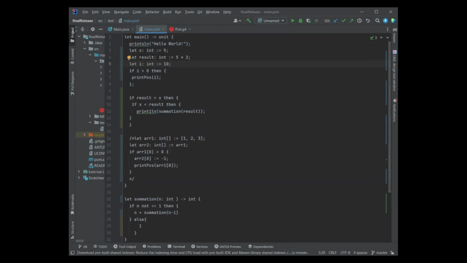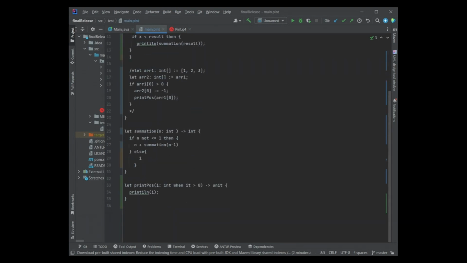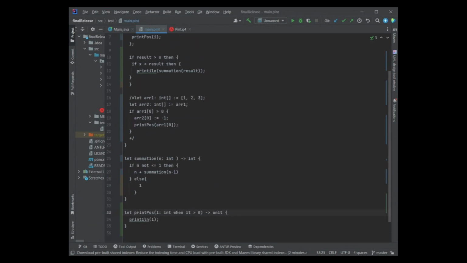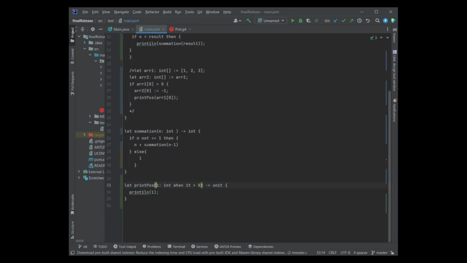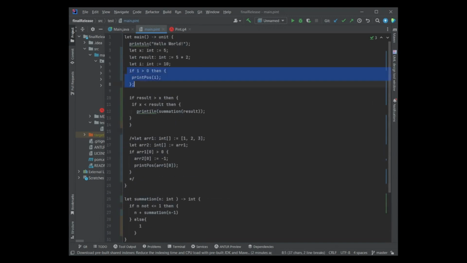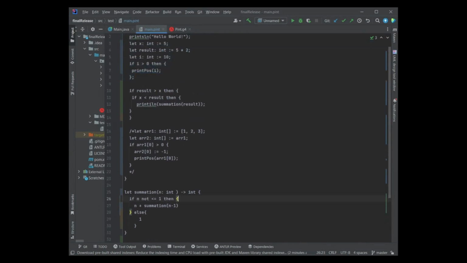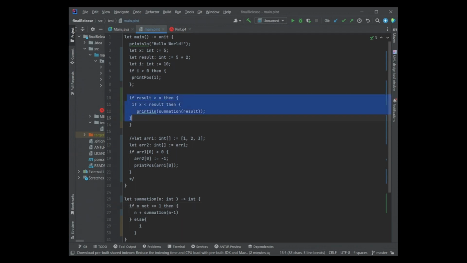The first part here is this if statement. When it calls the print position method, it shows off the output of this, and it'll exemplify type narrowing. The type narrowing condition has been specified here, so that this function will work, assuming this if statement gets hit. So if var i is greater than 0, then call print position on it. We had to include this as a little expression just to show off this type narrowing.